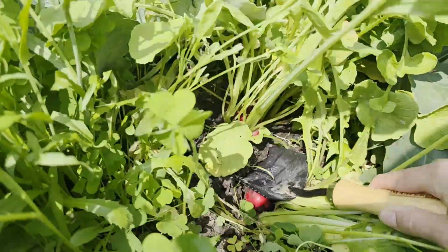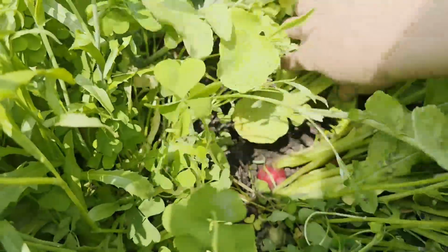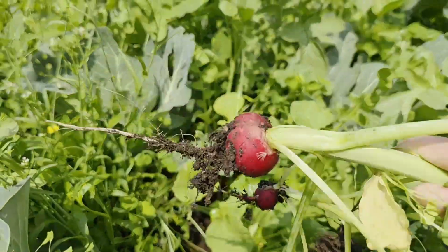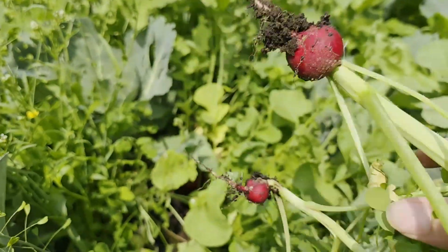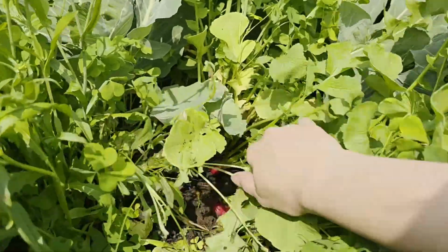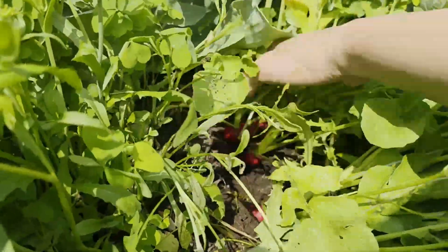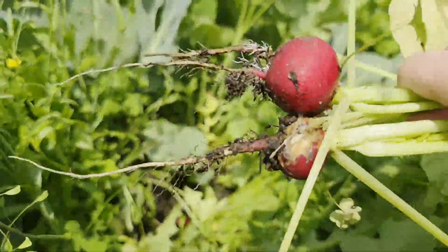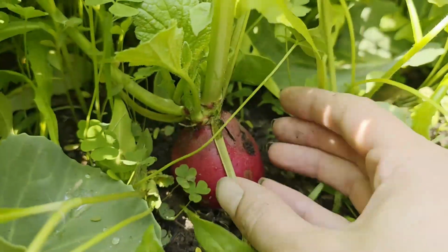But these have definitely been left to grow probably a little too long, but I think honestly these are still pretty good sized. I know I've seen some really big ones. I'll see if I can find them in here. And hopefully we can make some pretty good harvest here. Look at these guys. And this is pretty big.